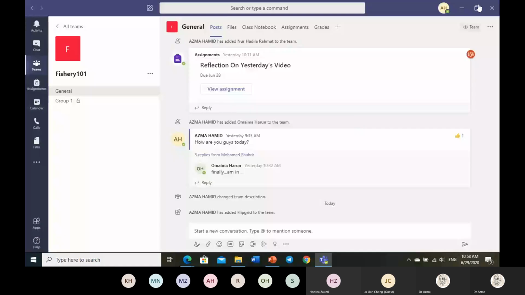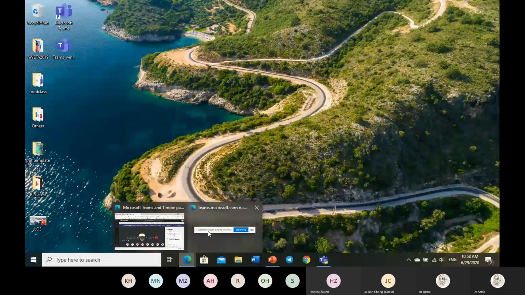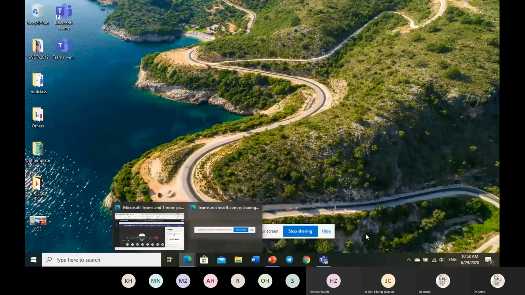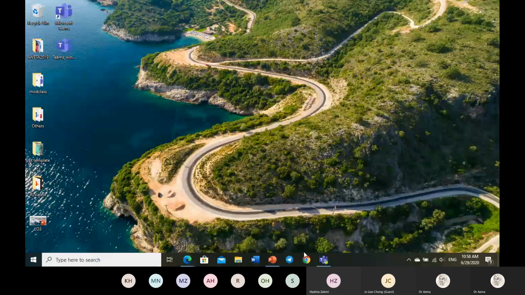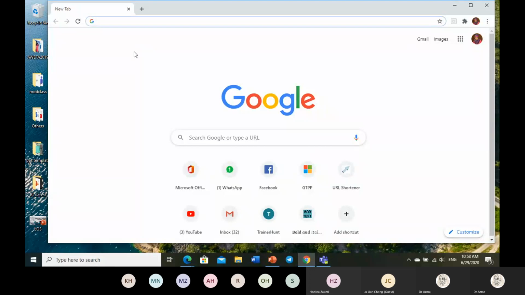So I'm going to go to my Flipgrid account first. Let me go back here and show you. Okay, let's close this. We go to our website. Let's go to Edge. Oh, let's use something else. Let's use Google. If you are sharing your desktop, make sure that your desktop is clean. Don't put things that are not supposed to be seen on the desktop. All right, so let's go and look at Flipgrid.